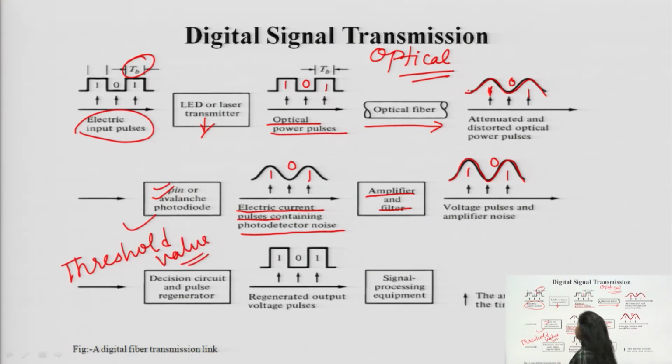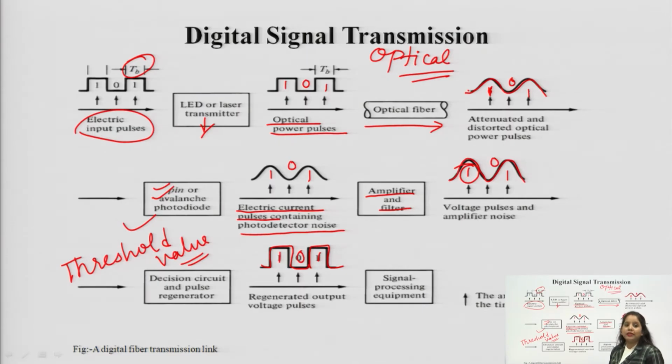In the decision making circuit, we first of all take a threshold value. If the signal which is coming here is above that threshold value, then it is taken as 1, and if the signal which is reaching here is below the threshold value, it is taken as 0. So, of course, this one is above the threshold value, we are considering here the ideal condition. So, we are getting the 1 pulse, we are transmitting the 1 signal, and below the threshold value we are transmitting the 0, above the threshold value we are transmitting the 1. So, the signal which gets distorted here becomes accurate at this point of time.